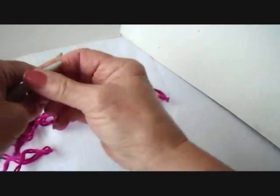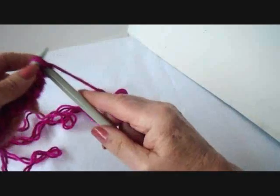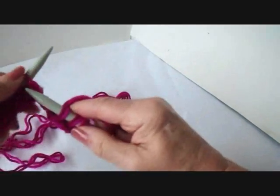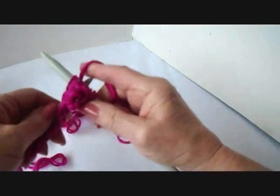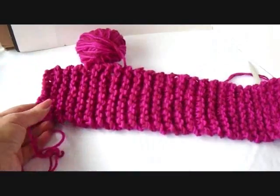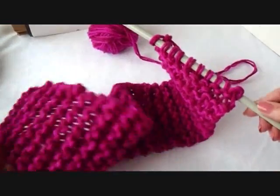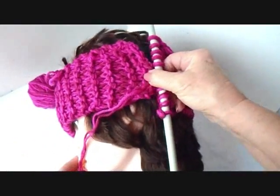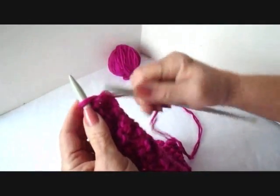Okay, so I've knit that first row, and now I'm just going to knit the next row. So just knit every row. I'm going to go ahead and do that. Okay, I've gone ahead and I've worked that rectangle, knitting every row until the rectangle is long enough to wrap around the head. And now I'm going to cast off.